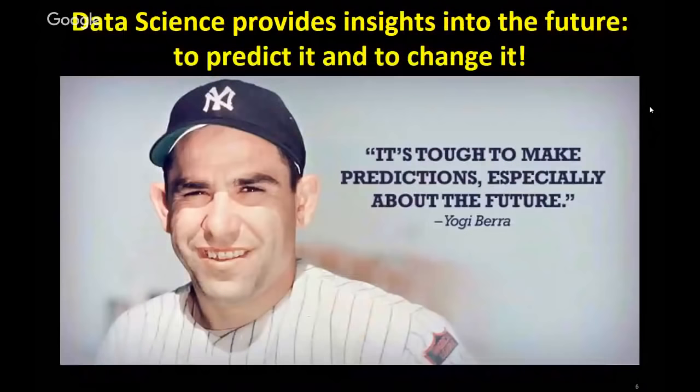So prediction is hard to do. As our friend, the famous baseball philosopher Yogi Berra, once said, it's really tough to make predictions, especially about the future. So yes, that's a pretty valid statement, obviously. But I think what we're trying to accomplish today, and in the work that we do, is to use the data science approach, that is, the data we have and that methodology of finding the pattern in the data through hypothesis testing to see what is the most reliable pattern and trend indicator, and therefore help us predict the future, but at the same time to understand which variables can impact or bring about some change in that outcome, and therefore change the future. So both predictive and prescriptive analytics come from these insights from our data.